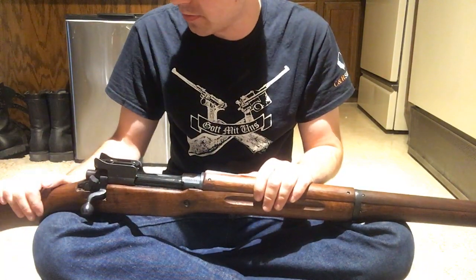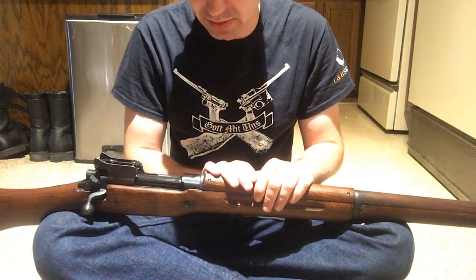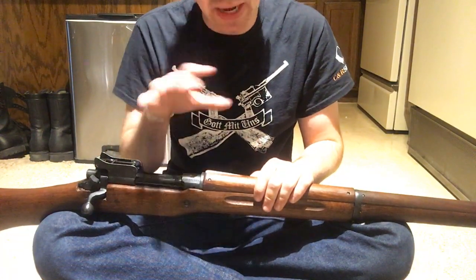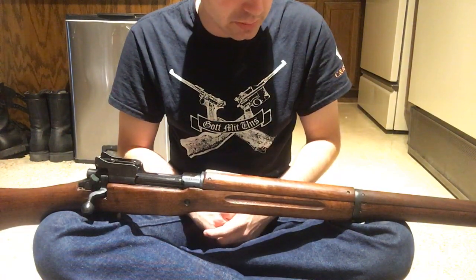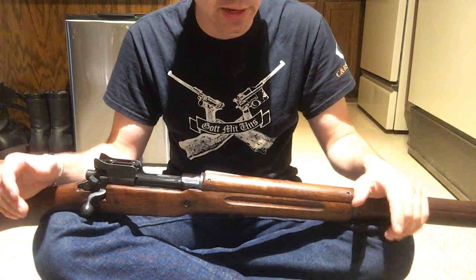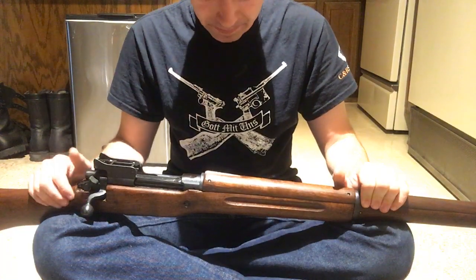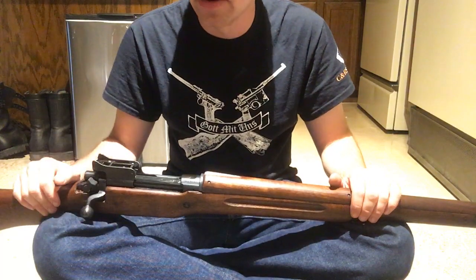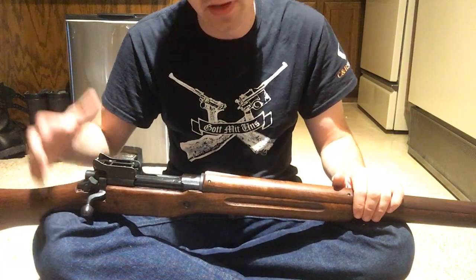So it all started its life much like the American 1903 did. This rifle is based off of the Mauser 93 action, combined with a lot of SMLE parts on it, so Magazine Lee Enfield parts. So the British went into the Boer War with the Magazine Lee Enfield, which is a pretty good rifle. A lot of people seem to think there's a lot of nostalgia about it. I personally don't like that rifle. It's a good rifle. I've shot plenty of them. They're fun and everything like that, but it's not for the style of shooter that I am, unfortunately. But it's a good rifle in its own right.